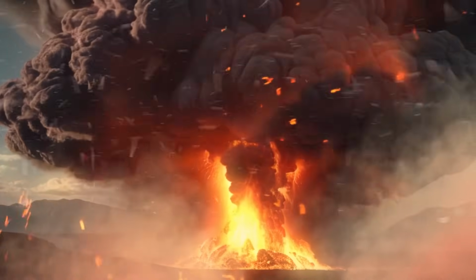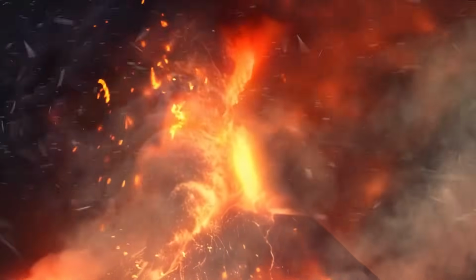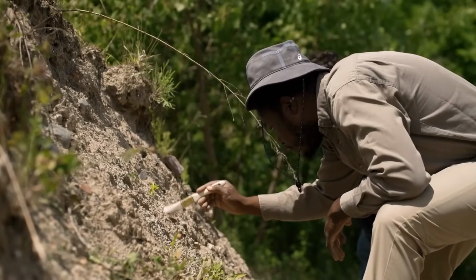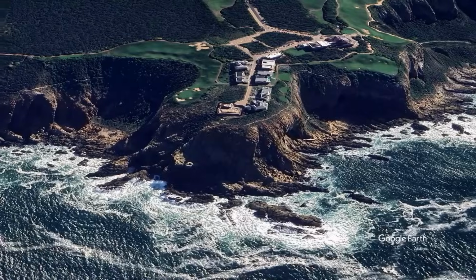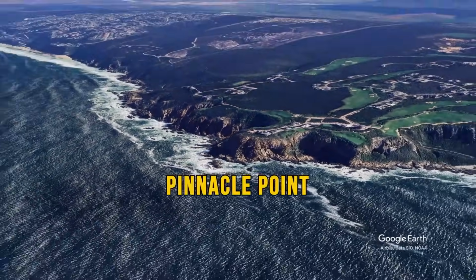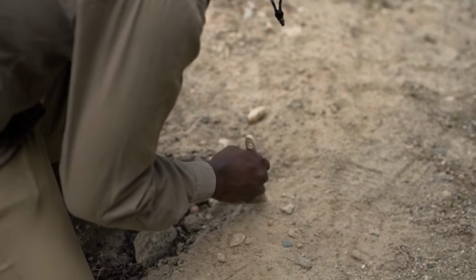After all, the supervolcano spewed out 1,000 cubic miles of dust and rock in a flash, leaving a scar in the ground that was dozens of miles wide. All that dust and sulfur Toba sent into the atmosphere potentially cooled the surface of our planet, which led to the appearance of glaciers and the lowering of Earth's sea levels. And since Toba might have had an important role in shaping humankind, scientists have been working hard trying to understand precisely how early humans reacted to this disaster. In 2011, several researchers found an enigmatic soil sample in South Africa's Pinnacle Point, an archaeological site overlooking the Indian Ocean. This sample contained some volcanic ash.